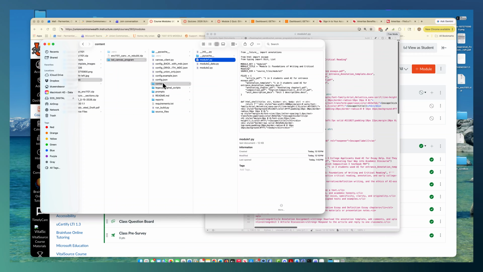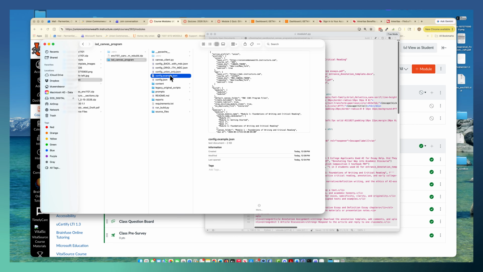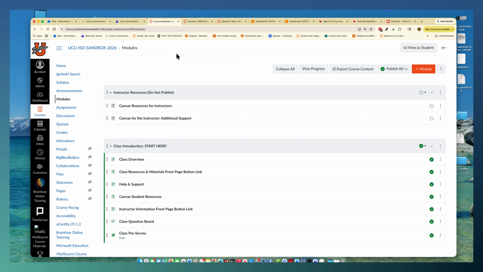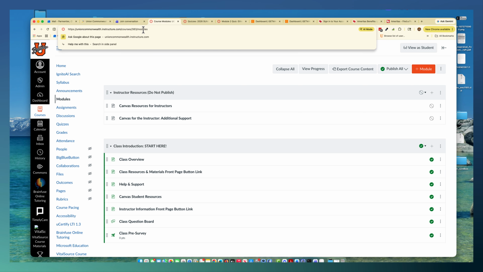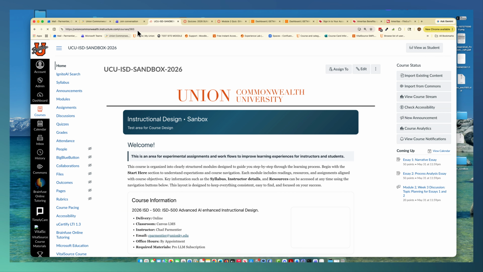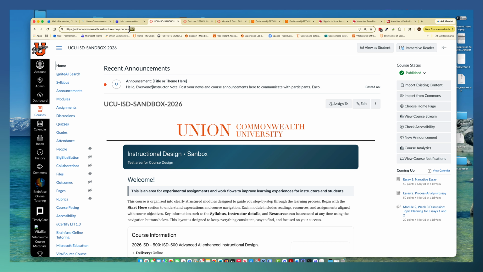Back over in our working directory, we've got our Canvas client that establishes a connection. I've got a couple of backup files, the original JSON file I started working with, and then I've got my union config, an example config. I do this to remind myself how the config is organized by profile, URL, course ID. And in case you didn't know, if you're in Canvas, the course ID is in every URL. It is this number. You can go to the home page and it'll just end with that number. 383 is my course ID.